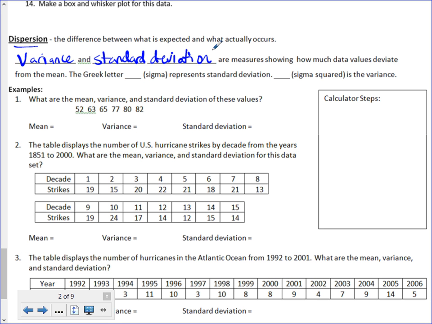Now, probably tomorrow I'm going to go a little bit more in-depth with standard deviation. Show you a bell curve, talk about normal distribution, 1 standard deviation, 2 standard deviations away from the mean. Challenge you, how far away from mu are you? Mu means average or mean. You want to be 2 standard deviations above the average, which would put you in the 95th, 96th, 97th percentile. But we'll talk about all that tomorrow.